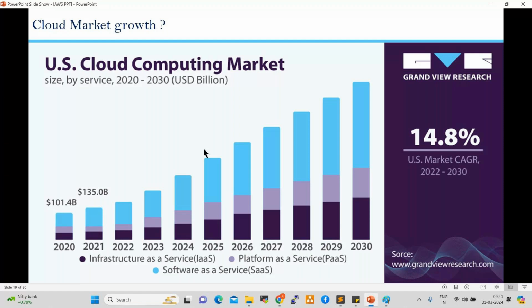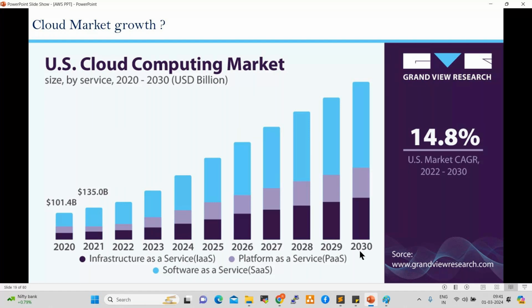Here we are seeing up to 2030, but coming 15 to 20 years, the market would be like this one. Everywhere automation currently, every project team is using automation. Every project team is using cloud. That is why there is a minimum guarantee of 15 to 20 years, right? So this is the right time to grab.